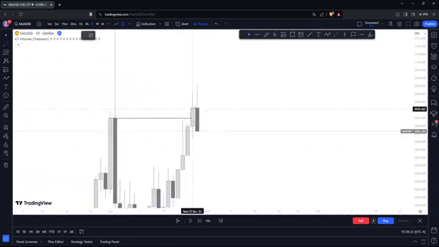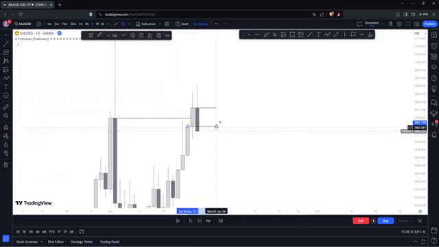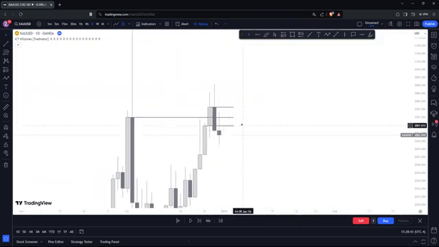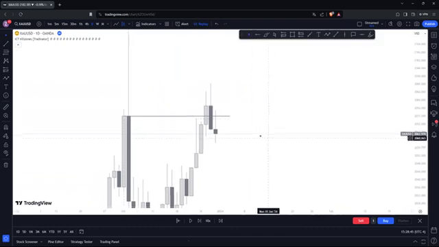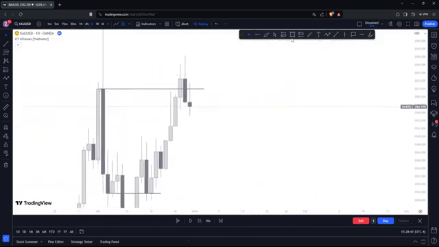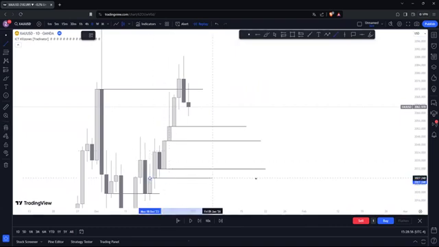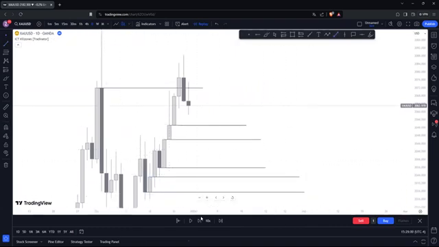Now, what it did is that it created two levels, one here, two here, and this one is still fresh. So you're going to be marking all of them. Now, price rejects the one on the left, and it gives you an H4 breakout down here. If you go check the H4, that means we're going to go down to the next daily, or this daily, or any of these dailies. Simply mark the H4 breakout alongside the rejection.